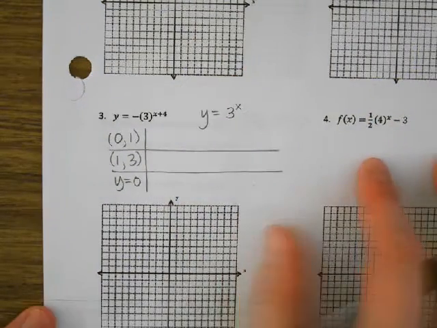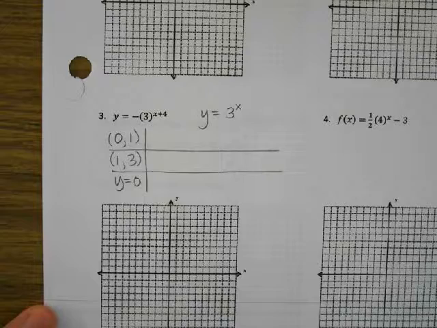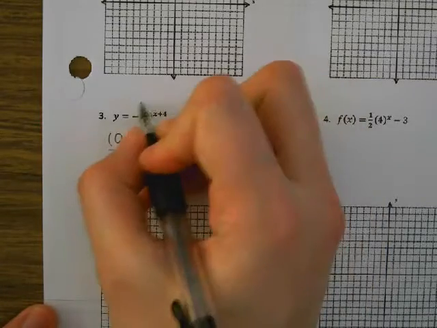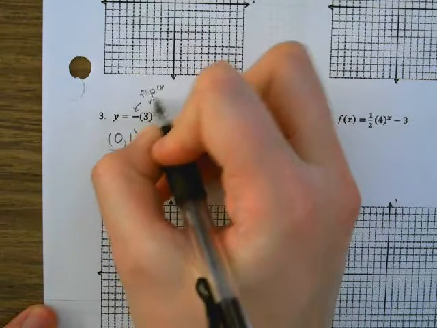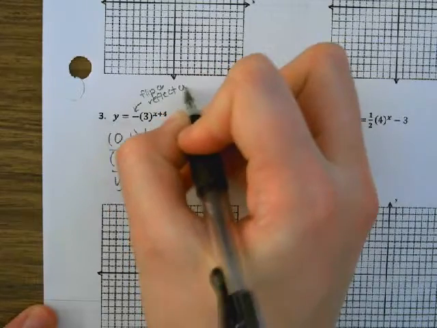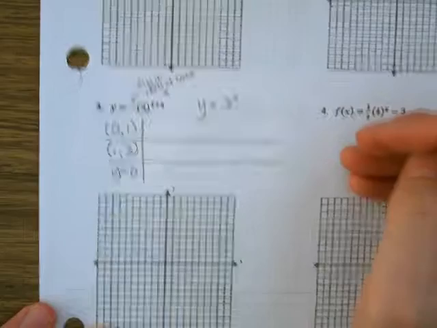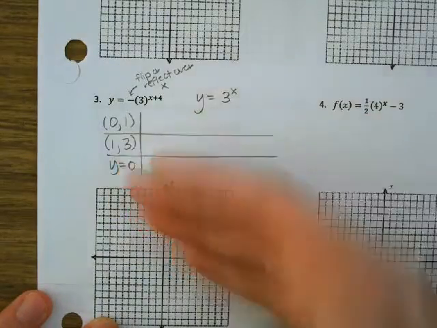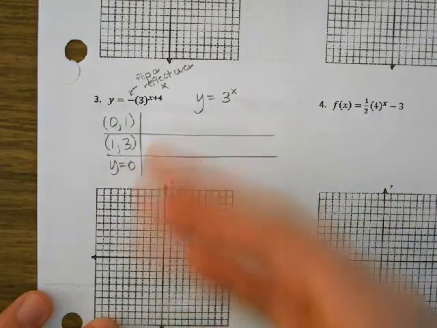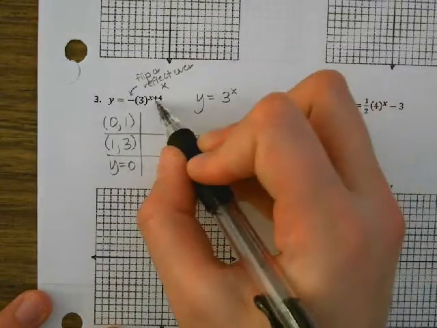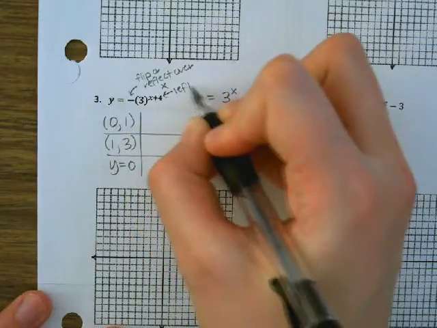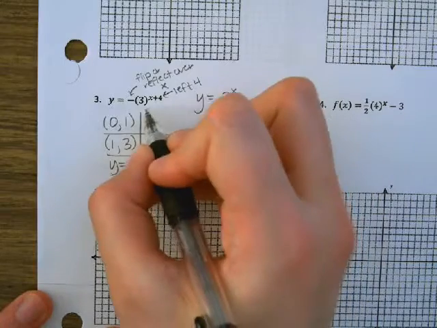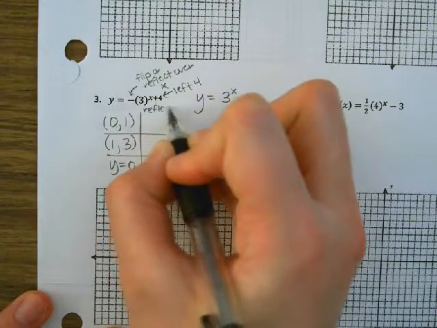And what is the first transformation that you see in the equation? Flip. Yeah, flip or reflect over x. So that means that if the graph was above the x-axis, it's now below the x-axis, right? It goes from up to down. And then what does the plus 4 right here tell us? Left 4. Okay, so the first transformation we're going to do in our table is reflect over x.